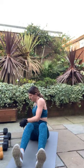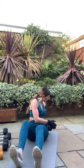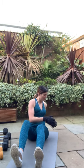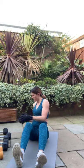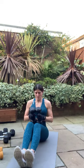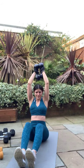Come here. Remember, not fast. You're not doing like a Russian twist. You're doing like a tempo twist. Okay, so you want to go 1, 2, 3. 1, 2, 3. Okay, the tempo. So nice and concentrated on your shoulders and arms, but also on that amazing core we have. Okay. So you can sit like this and do them. You can put two together like so, or you can come up on your knees and do it. If you've got two weights, squeeze them together.